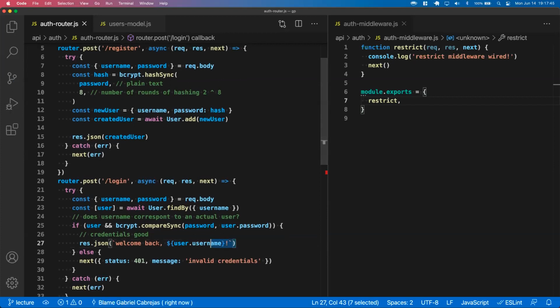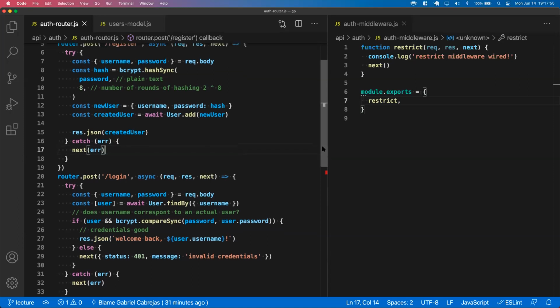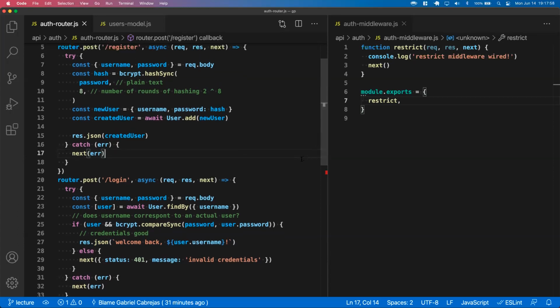Can I ask you a question? What's your thought process? Why would you do try catch over then? Is there any reason why? No, none whatsoever. In this particular example, I feel like there's no advantage. Either way is fine.